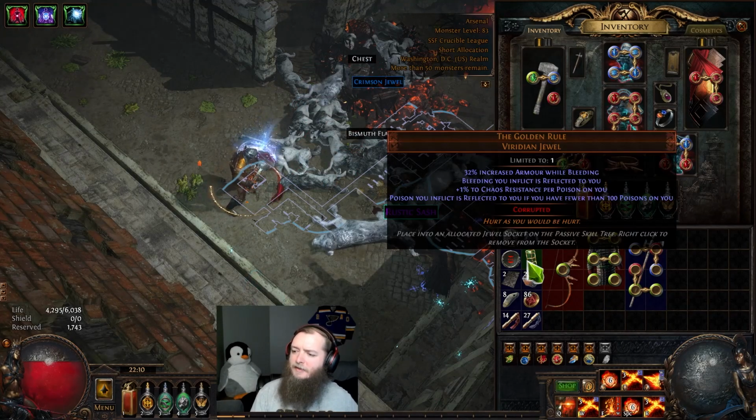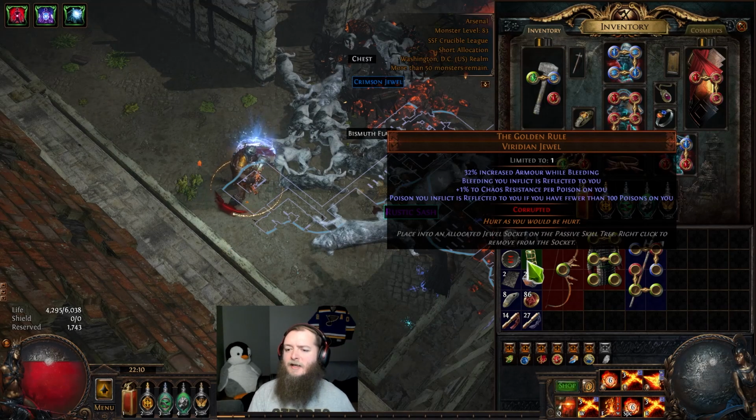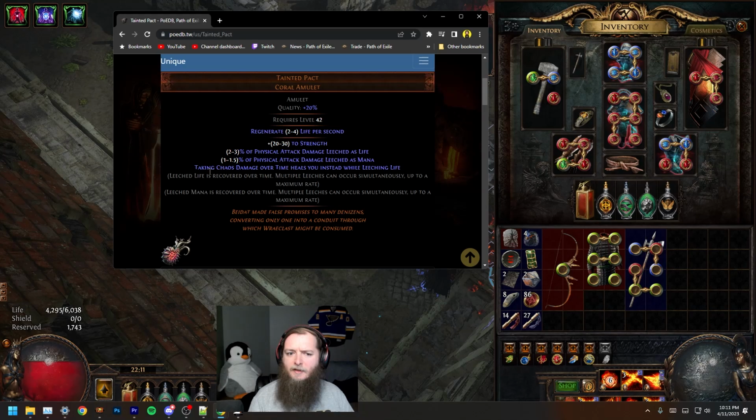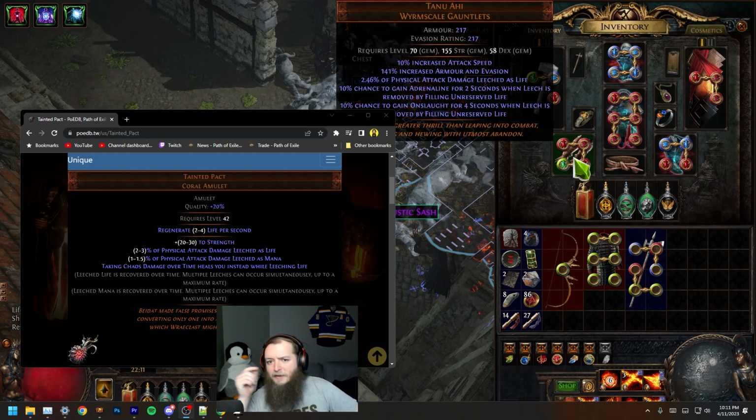So yeah, I guess the idea with this is you need overleech, but then you stack up a bunch of poisons on yourself, and then that heals you. I actually wonder, Tainted Pack: taking chaos damage over time heals you instead while leeching life. Could that be used with the gloves? This is used by the gloves when leech is removed by filling unreserved life. So you'd have leech and it'd fill up, and then once the leech goes away, you start taking chaos damage, and then you can leech something again, and that would just go back and forth.